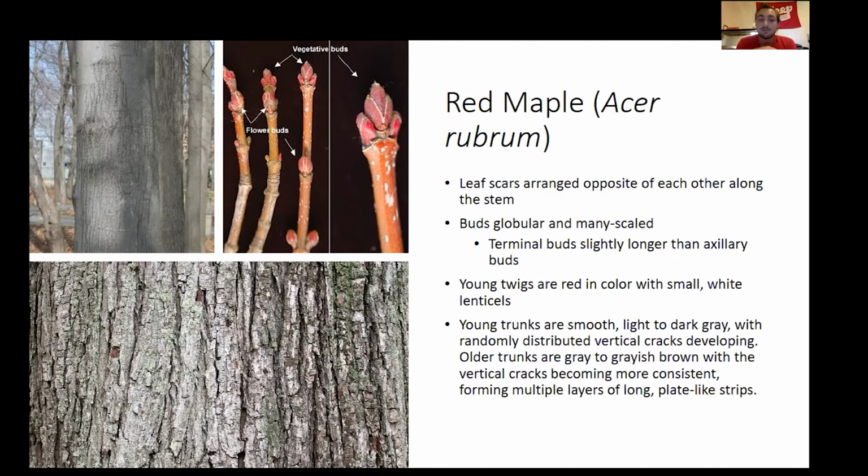Someone was wondering if older bark has lenticels. It depends on the tree. It can sometimes. So our lenticels are apparent. If a tree has lenticels, it's going to have lenticels throughout its lifespan. Those lenticels may become less noticeable, such as in our black cherry. They're very striking when the cherry tree is young, but when they start to form those scales, they can be hard to see, but they still are there. For example, our other cherry trees, even in maturity, the non-native ones still have the visible horizontal lenticels. So it really is, they're there. It's just depending on the species, they might be a little bit harder to see.